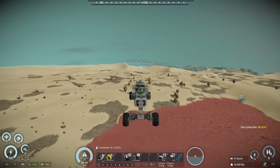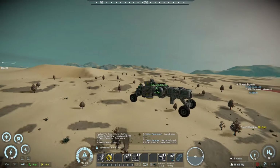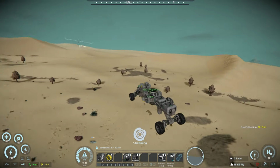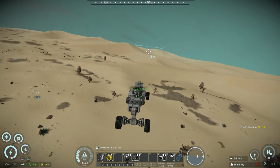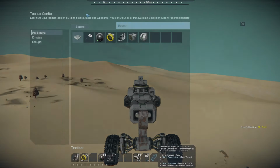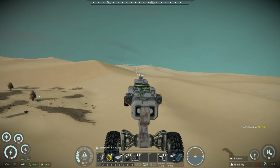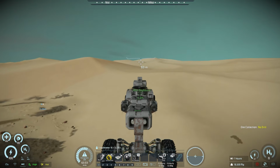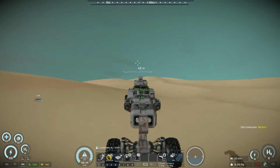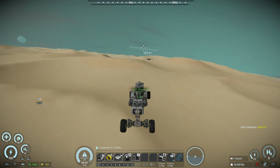This feels pretty good to fly. A couple hours of flight time. It's not bad. All right, abandoned settlement. Do our first flying loot run here. I wonder how much I could actually lift up and carry back with this. Maybe a decent amount. This is so much more comfortable than driving.